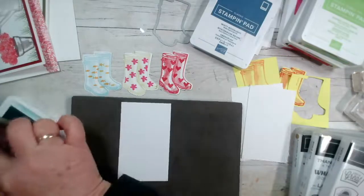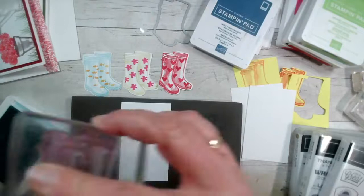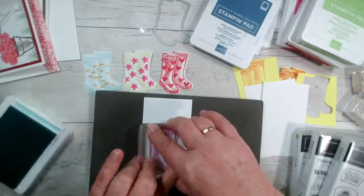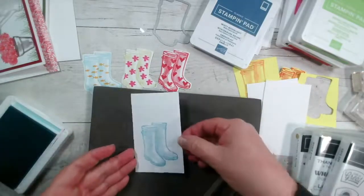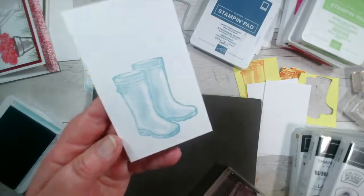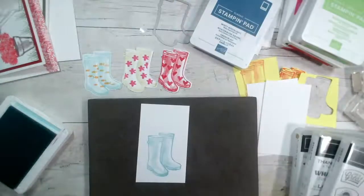So just going to ink this up and just pop it onto my piece of spare basic white card, like so. And I do like the way all of the shading is done for you, so you don't even need to colour anything in, it's all there ready. Let's just wipe that off.